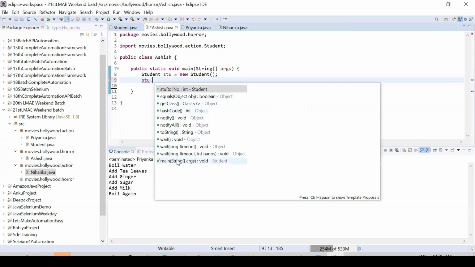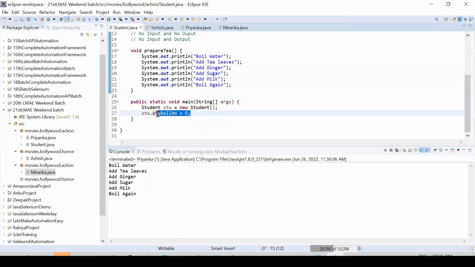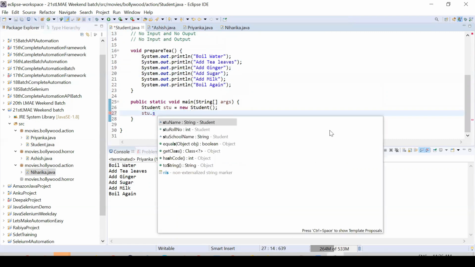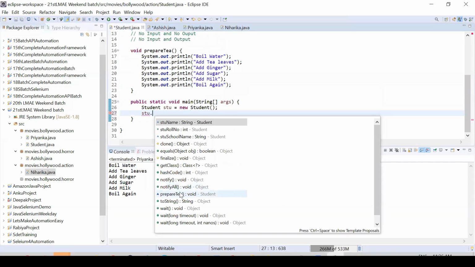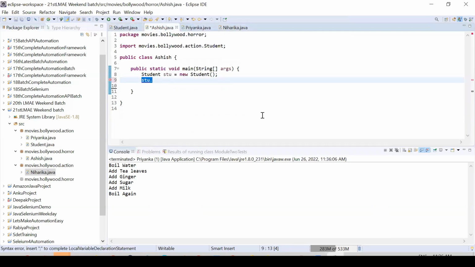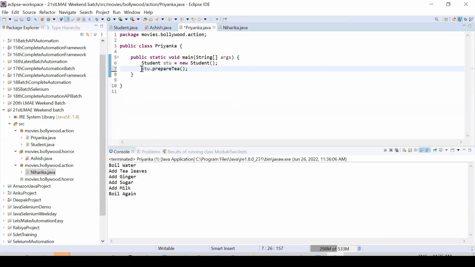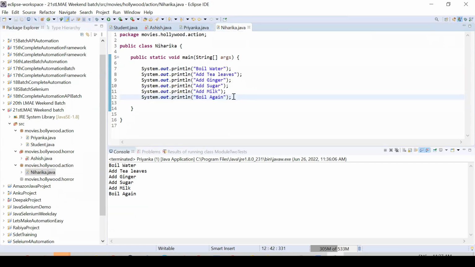No. Now go and check the student class. Within the student class, same. Are you able to see the function? Yes. It means we can call these functions here. We can call this function in Ashish's class. Let me try to call it. Let it be error. It is giving error. Yes. Now let me go to the Priyanka class and run it. It is giving error? No. Where is it giving error? In Priyanka it's not giving error. Oh, you are saying that we are not getting error. Great.